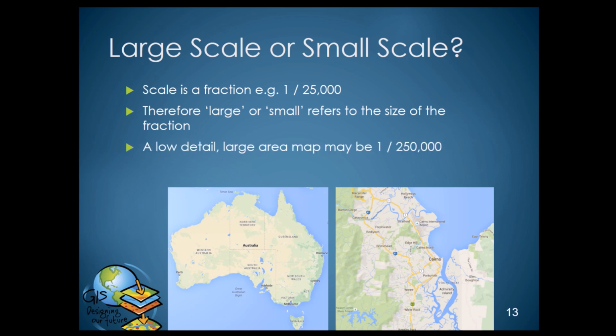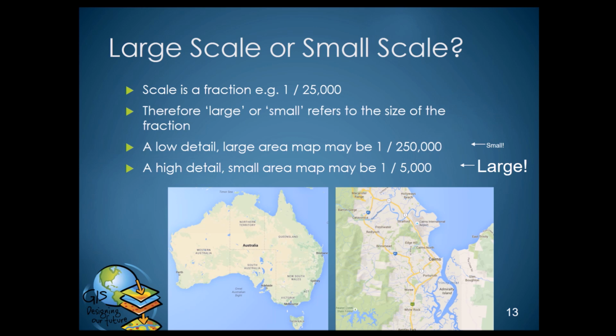So for example, a low detail large area map, like the one on the left, might be 1:250,000 or 1:1,000,000. So it looks like a really, really large number because that denominator is large, but the fraction itself is actually really, really small. By contrast, a high detail small area map, so maybe one around Cairns for example, might be done at 1:5,000 or 1:10,000 or 1:25,000 or so. And while it looks like that number is smaller because the denominator is smaller, as a fraction as a whole, it is actually a larger number. So there we go, the map on the left hand side of all of Australia is small scale, and the one on the right of Cairns is actually a large scale.